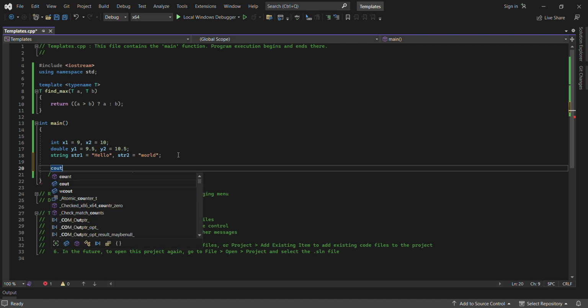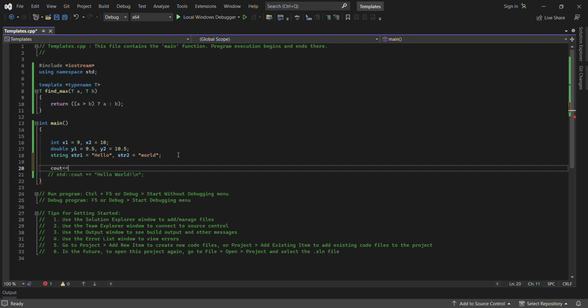Before that, let me print the result on the console. I would say the max value of x1 and x2 is equal to, and now I would invoke the function.